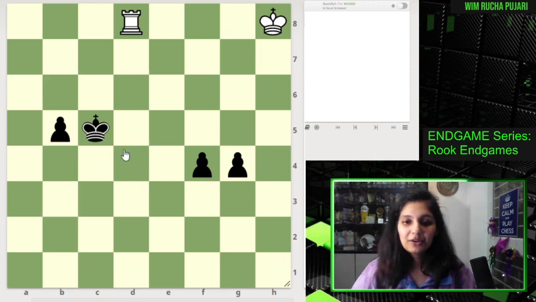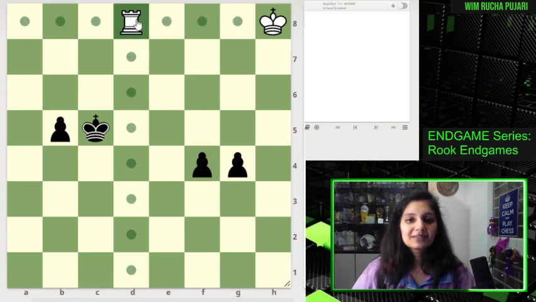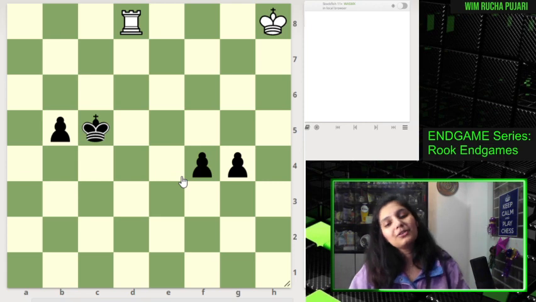So there is a way to take one of these pawns. We can play, for example, rook f8. Make this pawn move, f3. And we can play rook f4. And we can get one of these pawns. But the question is, which pawn should we take? The F pawn or the G pawn?